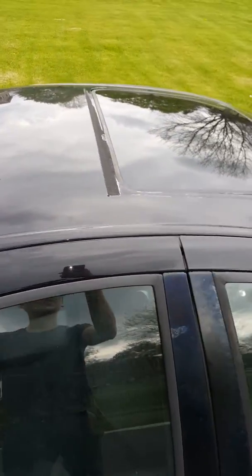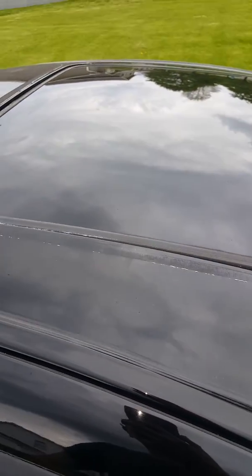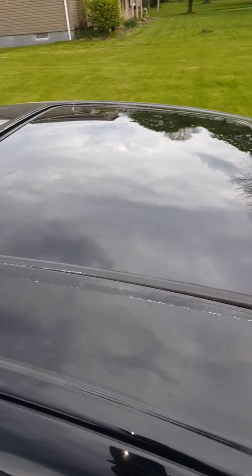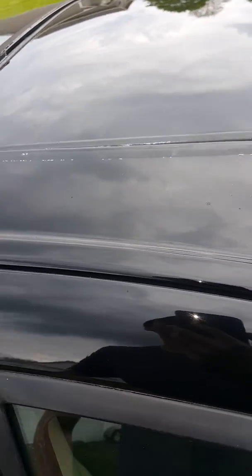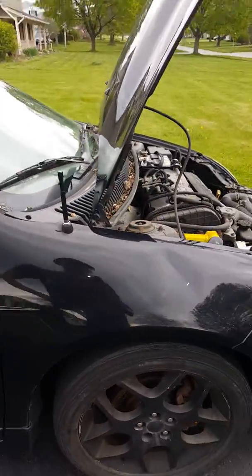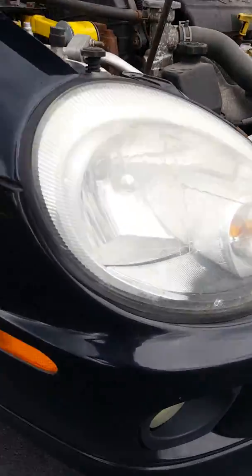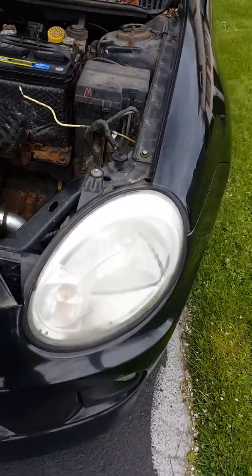100,000 miles on it. Has a sunroof. For some reason, the sunroof was taped shut. I thought it leaked, and it doesn't. I've poured gallons and gallons of water on it, and it does not leak. The motor works. You just have a hard time closing it. It'll open no problem. Closing is the issue. And there is a little dent on the fender. And the headlights aren't so great. But they all work. Headlights work. They'll pass inspection.